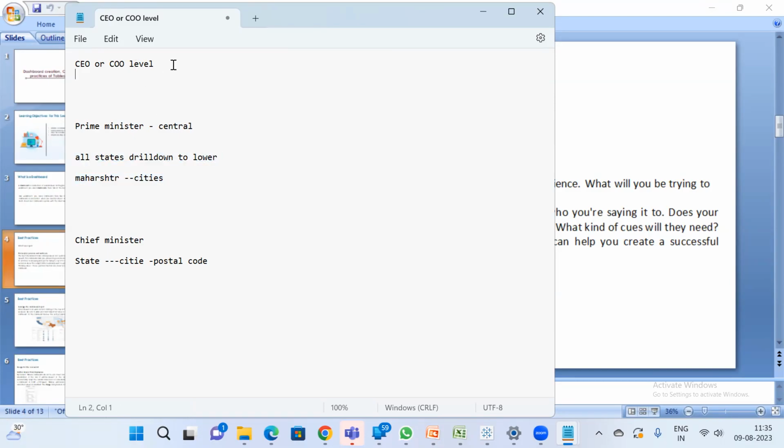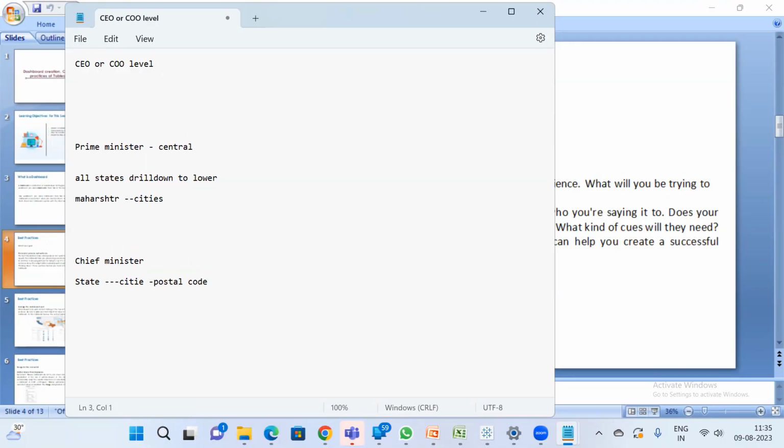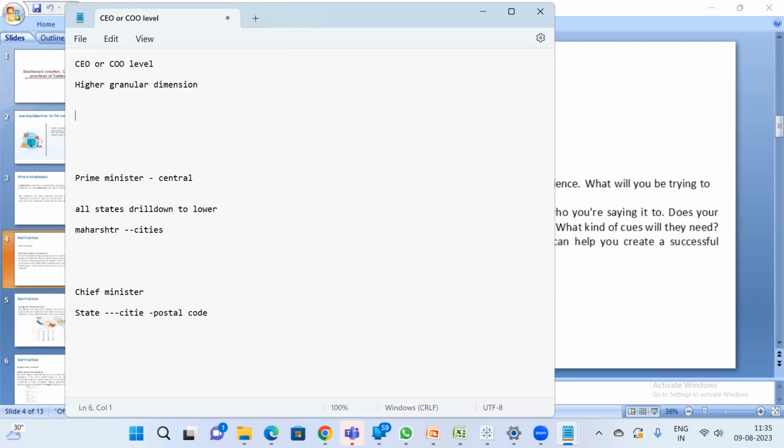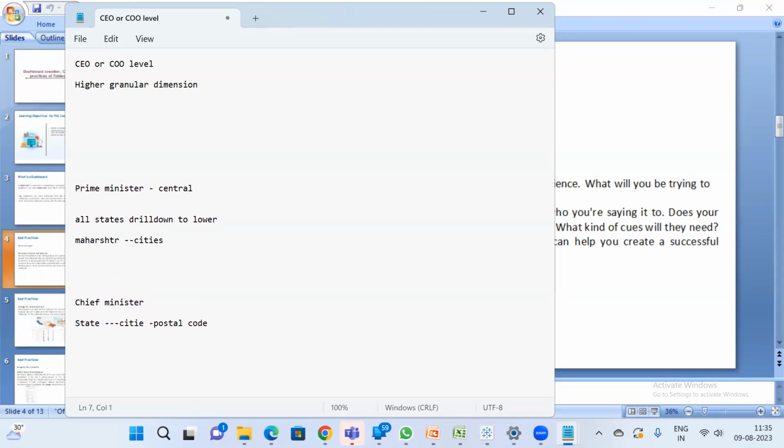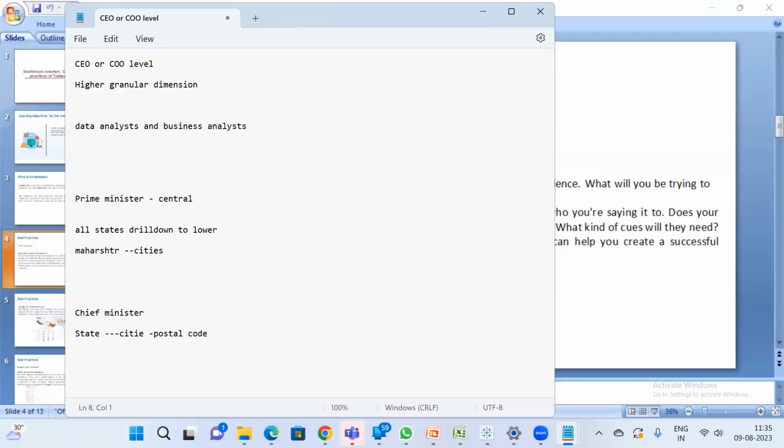And at the organization level also, if you are preparing something at CEO or COO level, you have to take higher dimensions, higher granular dimensions. And if you are preparing something for data analysts and BAs, business analysts, they are more keen on the lower granularity also.